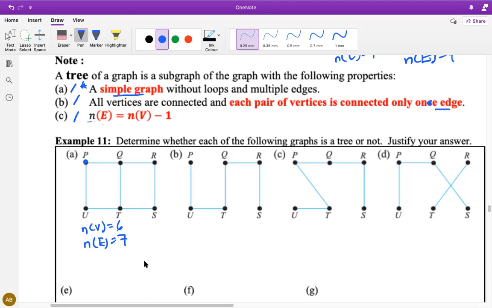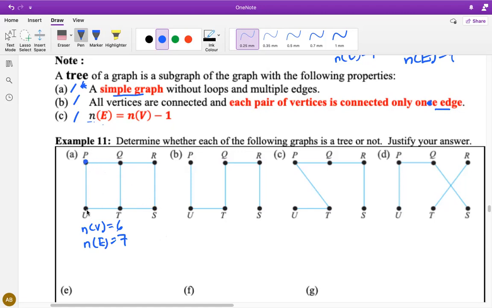And then the other one is in the textbook, they say each pair of vertices can be connected in various ways. So meaning that just now I already said, okay, if I want to go from P to S, I have only one route. I cannot have 2 routes. So you see here, P to S, right?